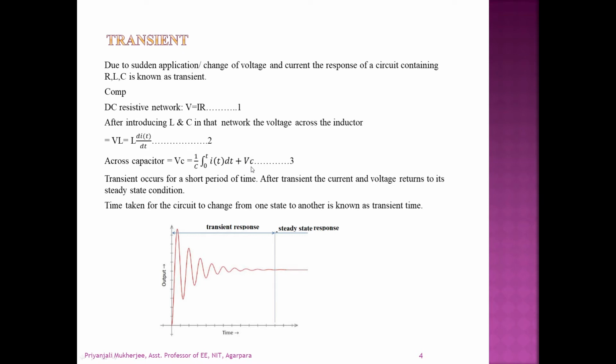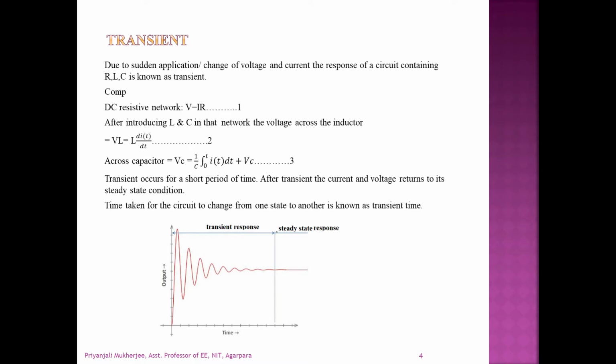Now, we can apply KCL, KVL, mesh analysis, node voltage analysis, all the methods and all network theorems, but the result is differential equations rather than the algebraic equations we considered in the resistive network. The transient current or voltage is very quickly changing, and it will occur always for a short period of time after the switching moment.